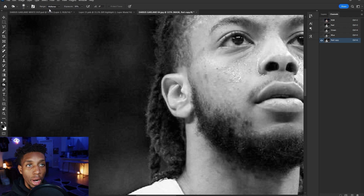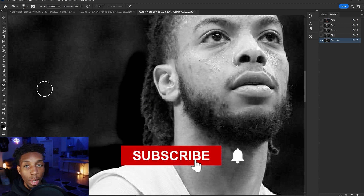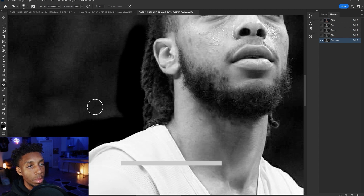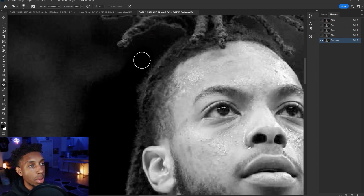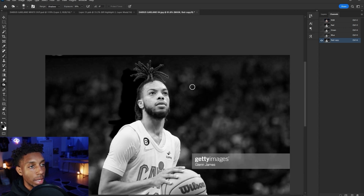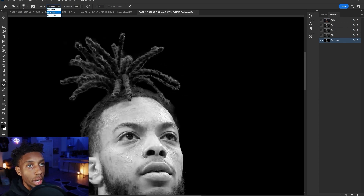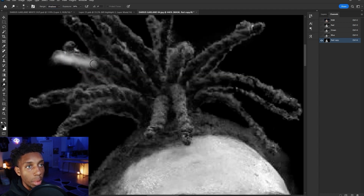Click the red channel and drag it down to make a copy. You'll be working off this red channel copy exclusively. Use dodge and burn to create a difference between the subject and background. With the range on burn targeting shadows, I paint around the edge of my mask — the burn tool makes the shadows even darker. Paint around your subject, take your time, and keep most of the detail work on shadows, especially when doing the background first. Once that's almost completely done, target shadows again but switch to the dodge tool to make parts of the hair brighter.